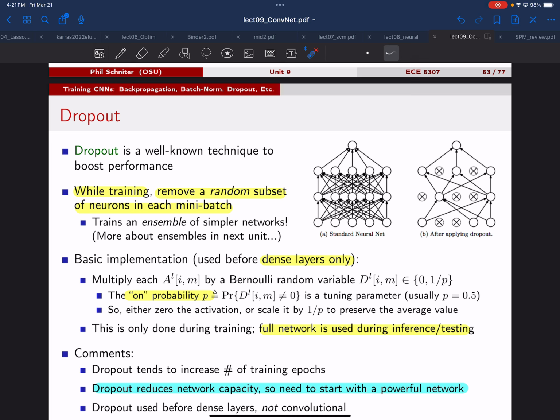So if I have a single P, then I can maybe make a grid over different values of P, and that's a one-dimensional grid search. The same P for all 3 layers. If I want to use a different value P for each layer, now I have a 3-dimensional search, which is a lot more expensive. So maybe I don't have the computational budget to do it. Maybe there exists some triple of different P's that will work better than a fixed P, but it might be hard to find. So it's a matter of how hard you want to look.